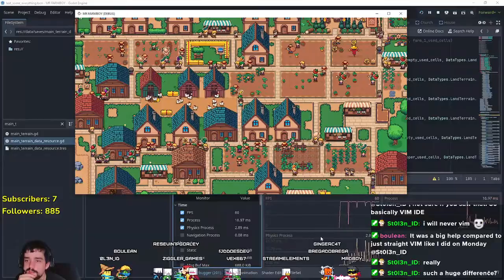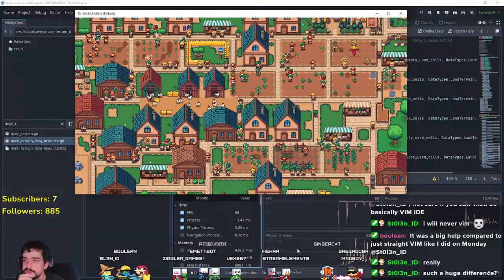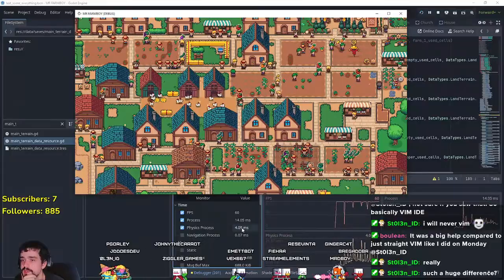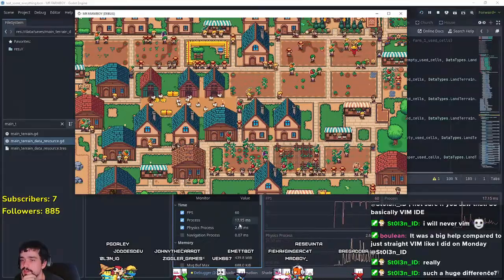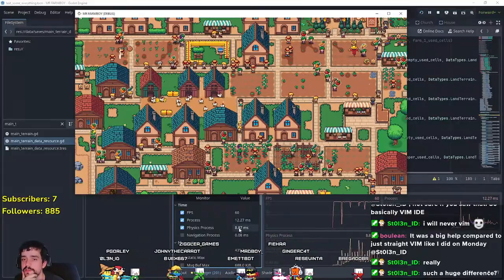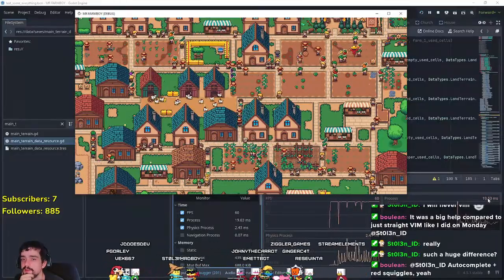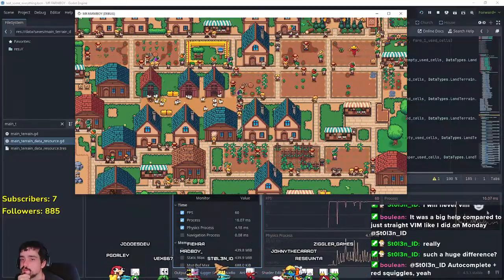So now the physics process is much better, I think. Because before it would jump like freaking to the moon. But I'm looking at the process, and the process is kind of jumpy now.